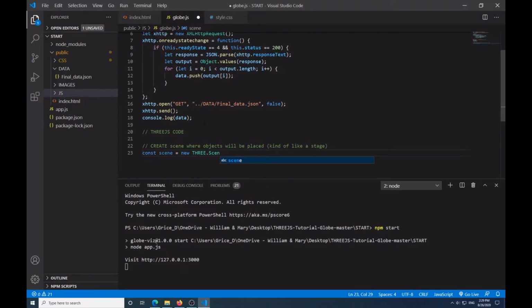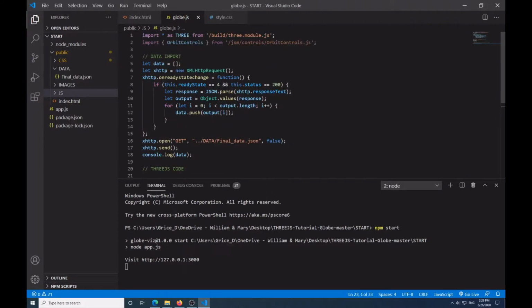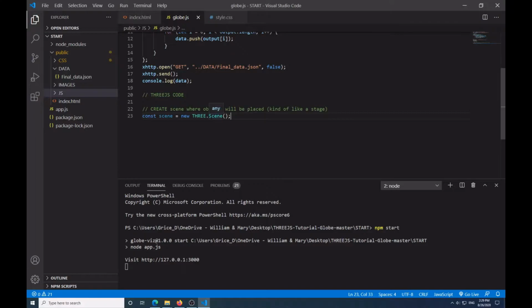And this is case sensitive, so make sure you capitalize THREE, because we are importing it as THREE, and then Scene, make sure it's capitalized as well. And then from here, what we want to do now is create the camera.